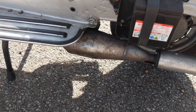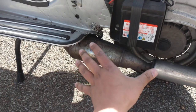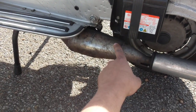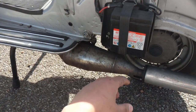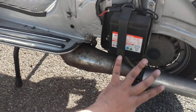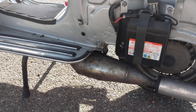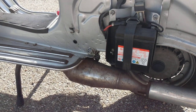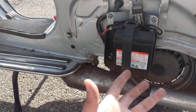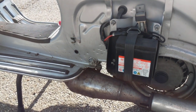Most Vespas, including this one, have a spare wheel. But because I've fitted an aftermarket exhaust on the left-hand side, I couldn't fit the spare wheel — the wheel ends up hitting the exhaust. If I refit the normal exhaust, I can easily fit the wheel there. That's the battery for the self-starter. The battery is only used for the self-starter and the horn. You can actually remove the battery and run the scooter fine without any issues — the only problem is the horn will be really low.